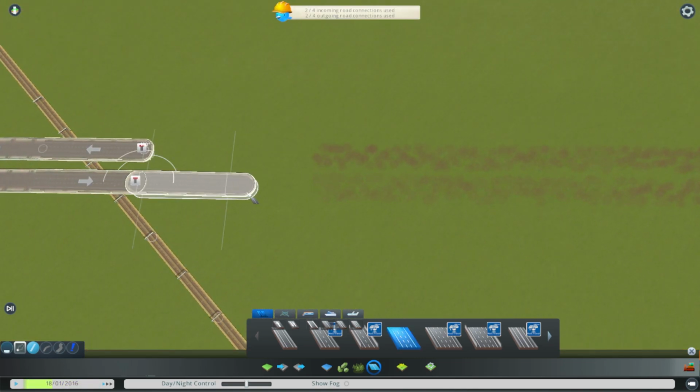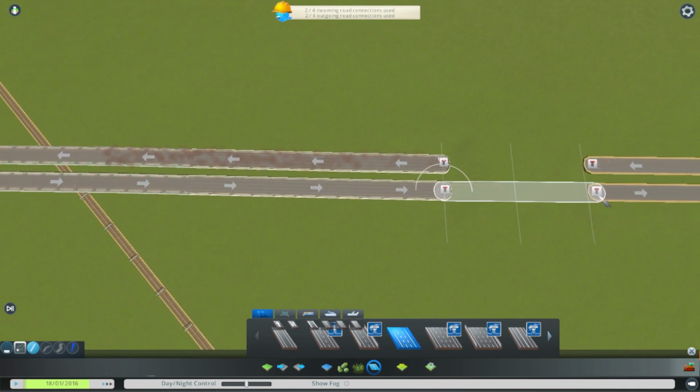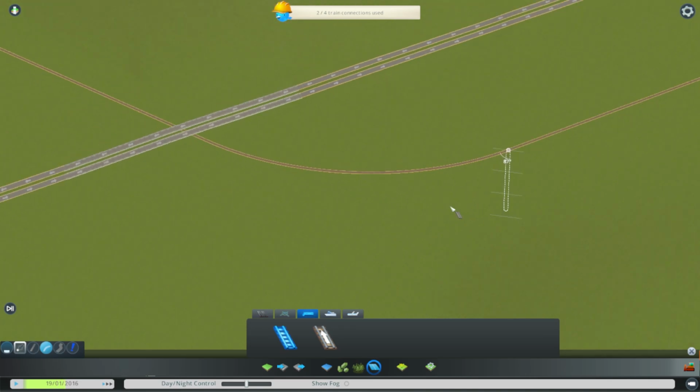And then the rail side of the network is completely different than the other. And don't forget the curb line. And that is this segment.